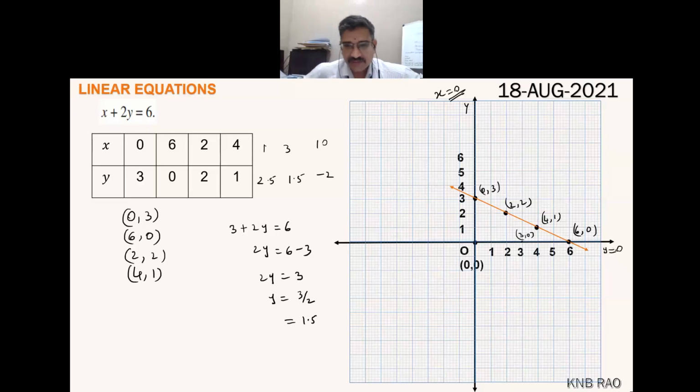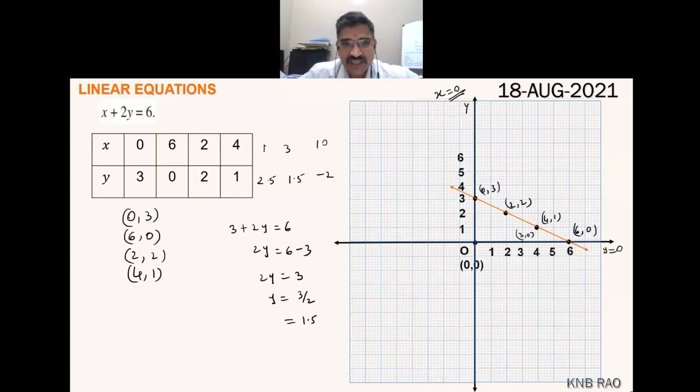Chandru, you wanted to speak something. Raise your hand and take permission, that's a better option. Yeah, Chandru. Sir, the line you drew, if you extend it, there will be some points on it. Infinitely many points are there on that. Each and every point has coordinates, the values of x and y. Each and every point of that line is a solution for this equation.